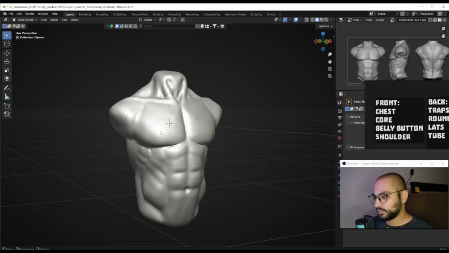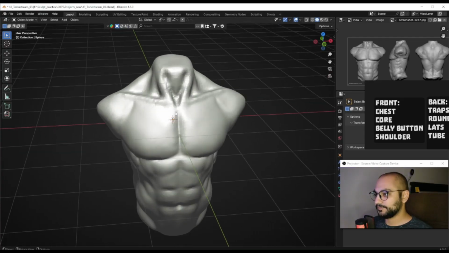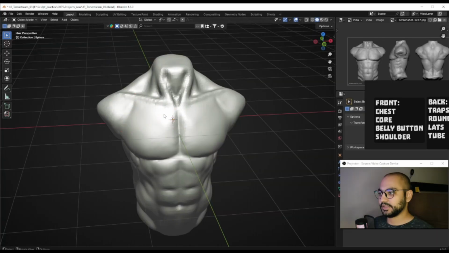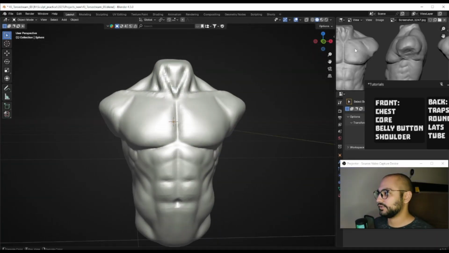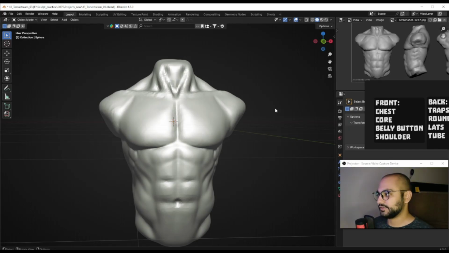Always. Another thing you want to know about the chest is whenever you see the collarbone, just remember that the upper chest connects here on this end, on almost 1/3 of the collarbone. This is also where the shoulder will come and connect, and you will actually see a void. There will be an empty space, and you will see it in the reference. You can see it over here as well. So you can see that it connects almost to 1/3. In this case it's half, but it should be 1/3. It connects 1/3, the same as the shoulder, and then there's this separation in between them. That is it for the chest.